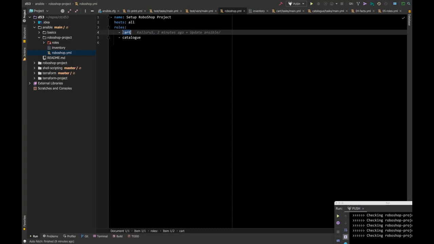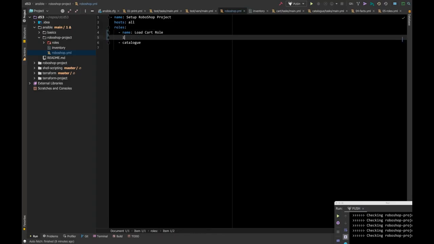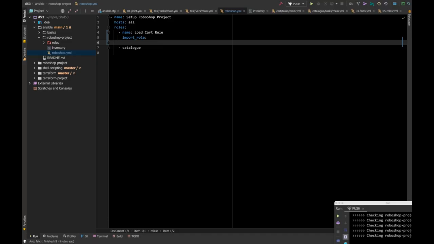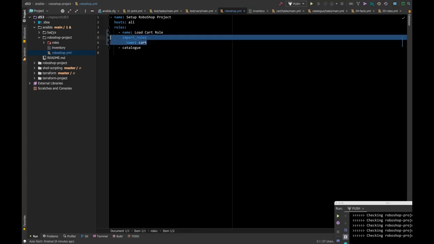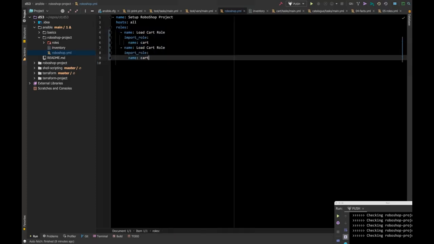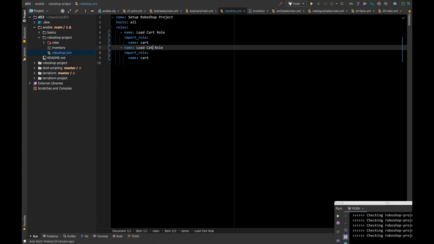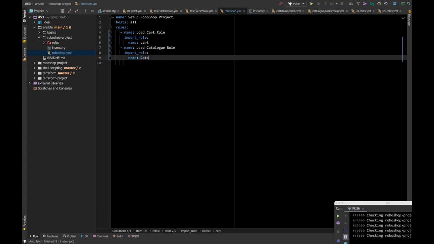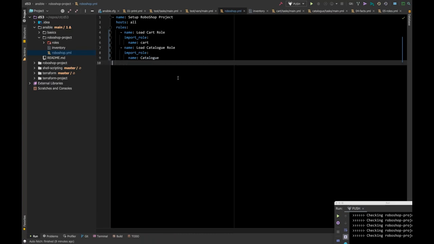So how do I do that is, so name: load cart role, and so here import_role you have to do, and the name of the role is cart. Okay, and the same thing is given to catalog as well. Catalog, but it will run both.